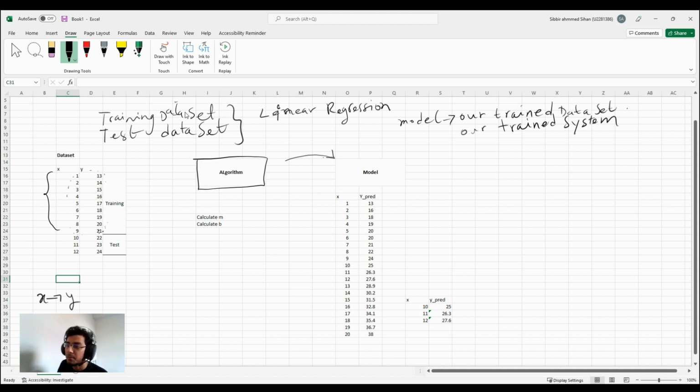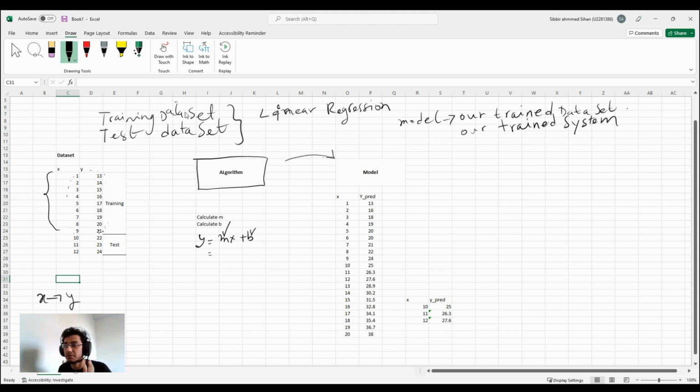So what it actually is going to do behind the scene is that this algorithm follows a certain mathematical formula in our case, which is going to be y equals mx plus b. This is the formula this algorithm is going to follow. All right. So what this algorithm is going to do is it's going to figure out the value of m and figure out the value of b, obviously.